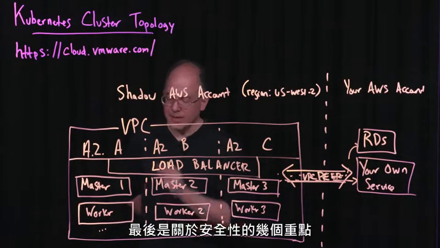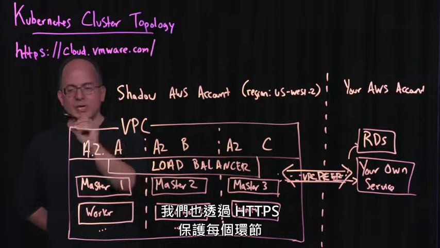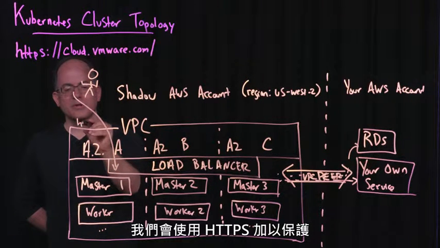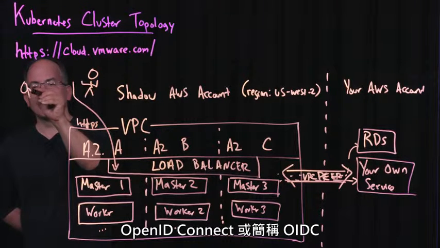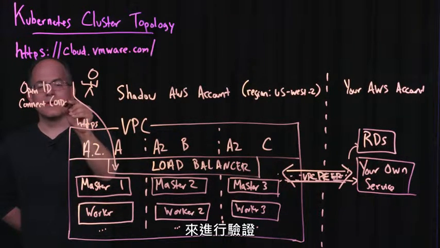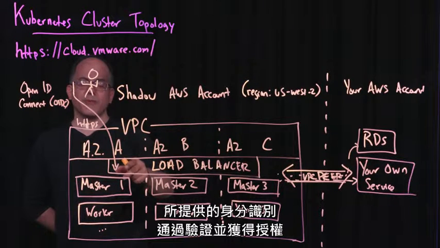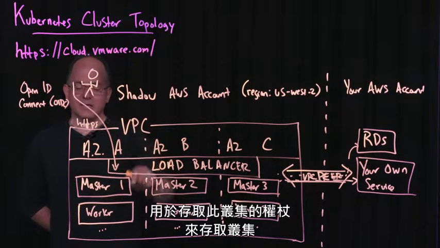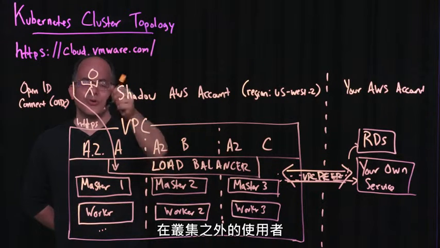A couple of last important points about security. All of these machines are on private networks for security purposes. We are also securing everything through HTTPS. When a user wants to access their Kubernetes cluster, we are going to secure it with HTTPS, and users are going to authenticate using something called OpenID Connect, or OIDC. When users authenticate, they are authenticated and authorized using their identity from their MyVMware account, which gives them a token to access the cluster. The point is that we are securely authenticating and authorizing users who are external to the cluster.